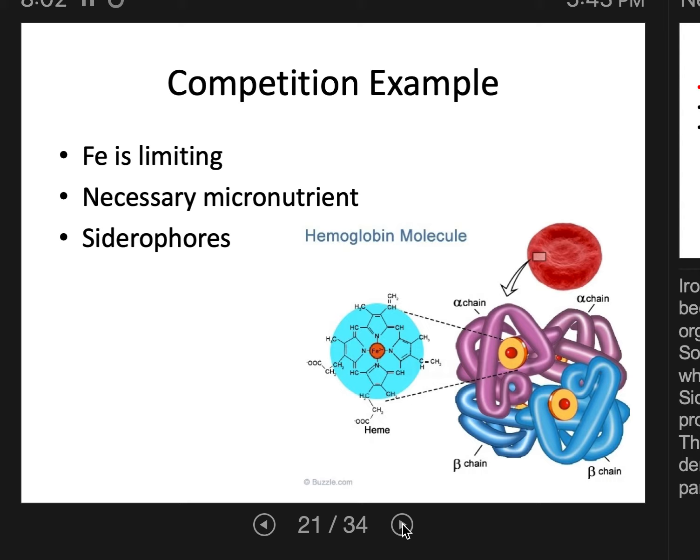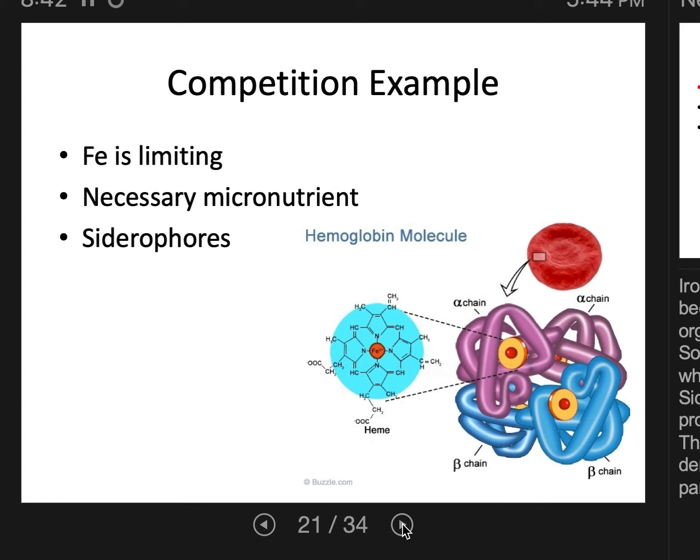So when I say a limiting nutrient, iron is a limiting micronutrient for microbial growth within an animal. That means that the availability of iron is what's holding back microbial growth. You can add more sugar, you can improve the temperature, you can improve the pH. Nothing you can do will improve microbial growth until you give them more iron. It's limiting their growth. So the reason iron is limiting to microbial growth in an animal host is because even though there's plenty of iron around, it's complexed in biological molecules already. So it's not available to the microbe.